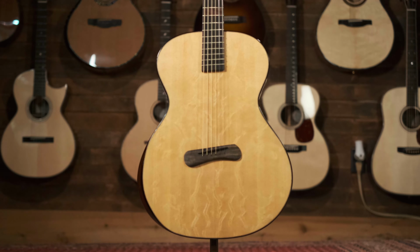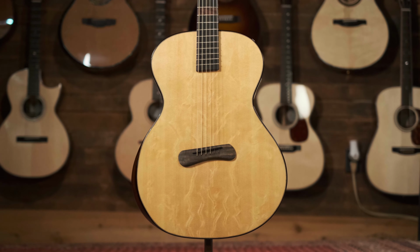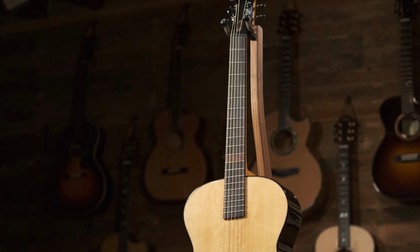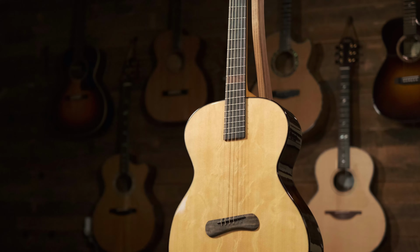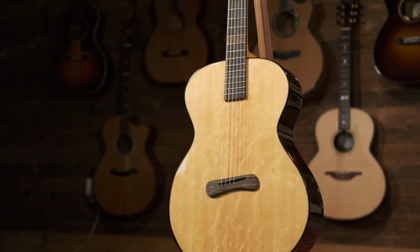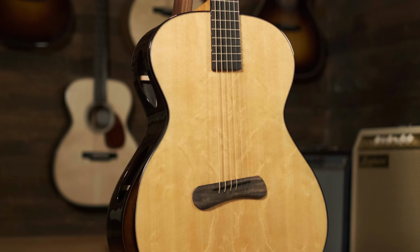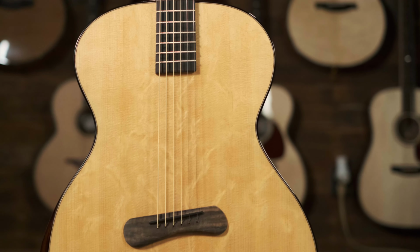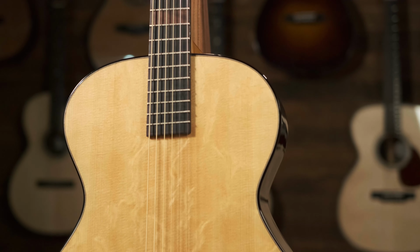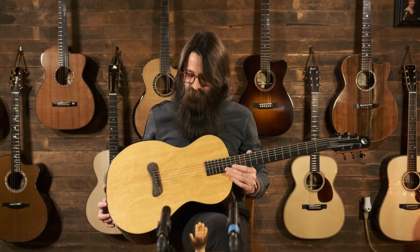There is no front-facing sound hole on this guitar, which gives it an immediate different look. We're going to jump into that a little bit as we go. Speaking of the top of this guitar, which is sound hole free, you can see that it's a gorgeous set of Bearclaw Sitka Spruce. It just has a great color to it, and seemingly an extra deep level of that nice Bearclaw figuring all the way throughout that soundboard. Just a beautiful specimen here.